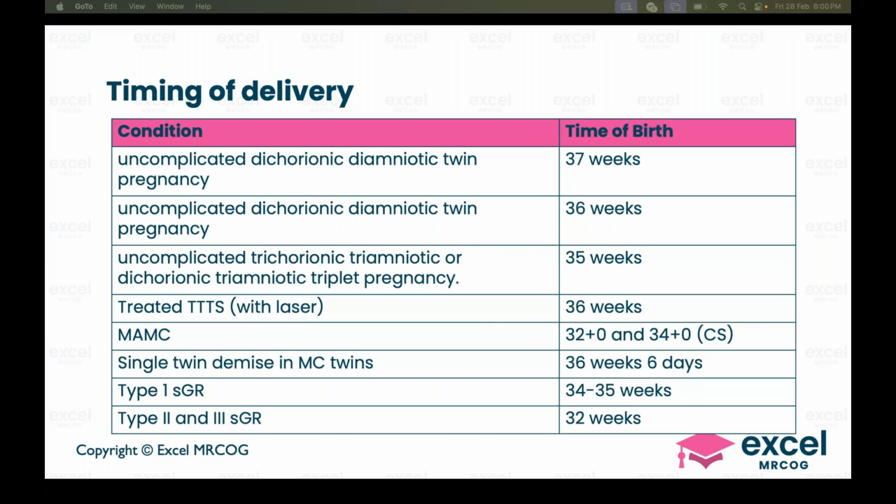We wait for MRI for 4 weeks, but that is not the reason why, as you can evaluate the baby even after delivery. The reason here is that the maximum damage is done already at the time of the demise of the other twin, so you cannot do anything about this pregnancy. The very fact that the pregnancy has done fine to reach 36 weeks means the baby is likely to be fine to reach even 37 weeks. So you deliver by 36 weeks, 6 days, a little later than the recommendation for monochorionic twins.